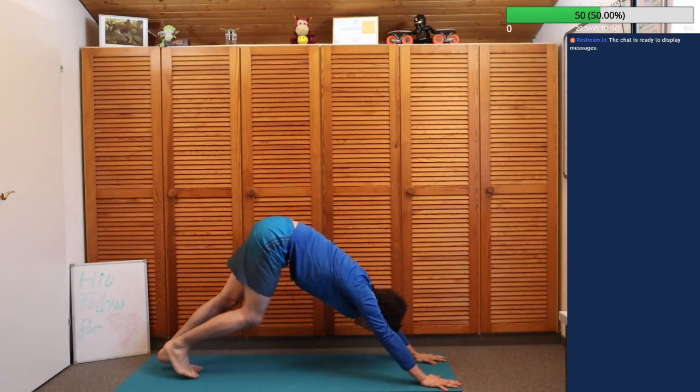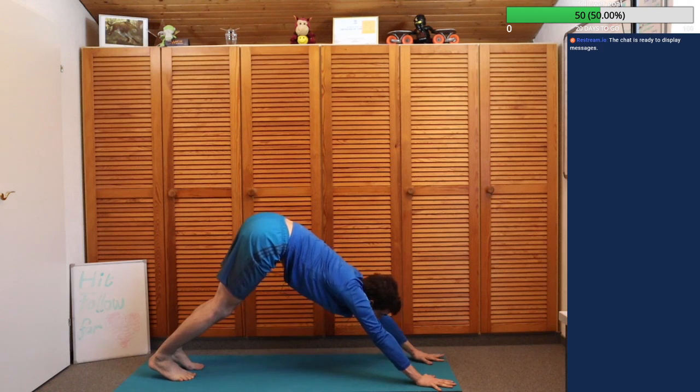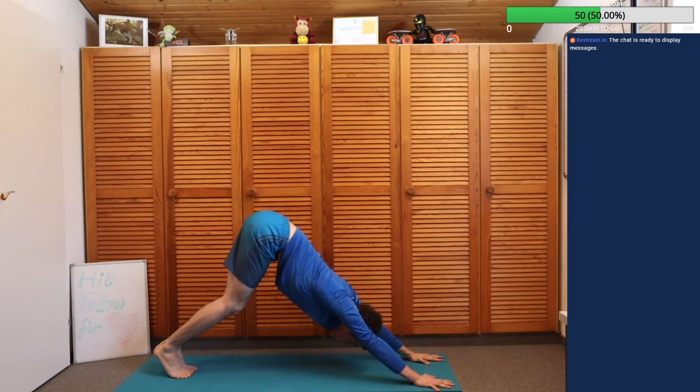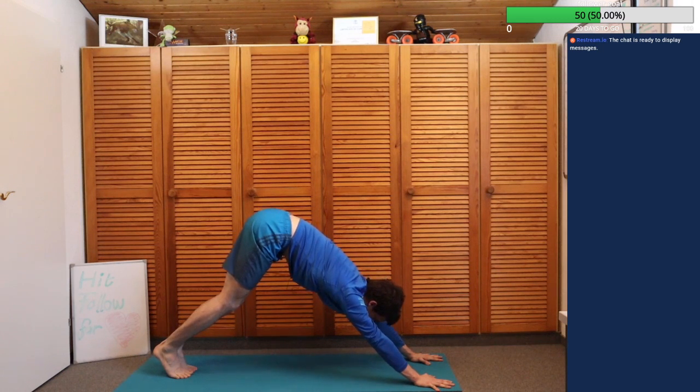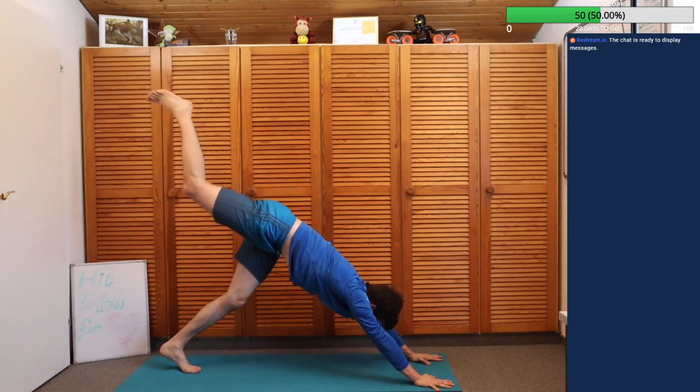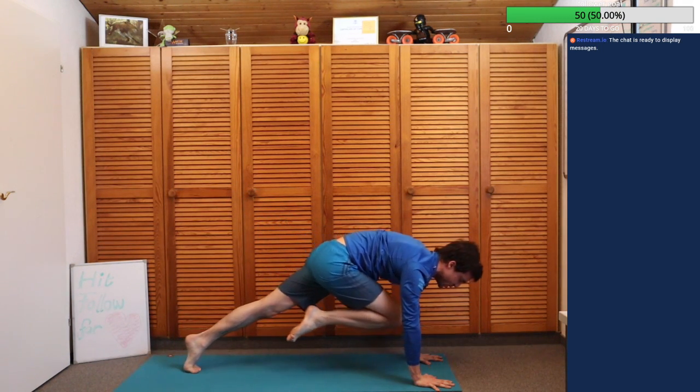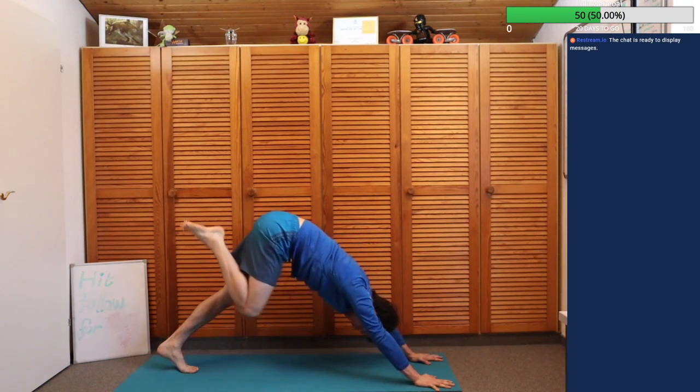Downward facing dog, breathing in deeply. Pushing into the mounts of the fingers a lot. And from there, bring the right leg up. Then the right leg to the chest. And extend again, breathing in deeply.